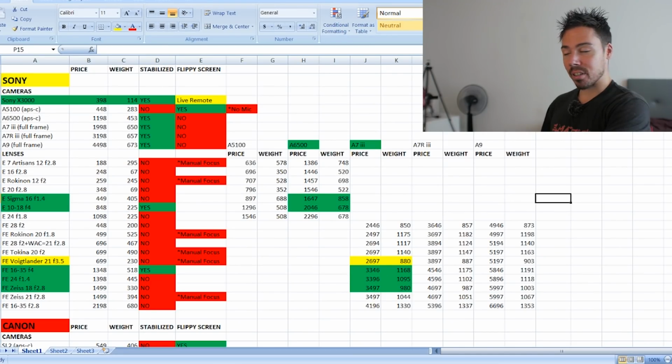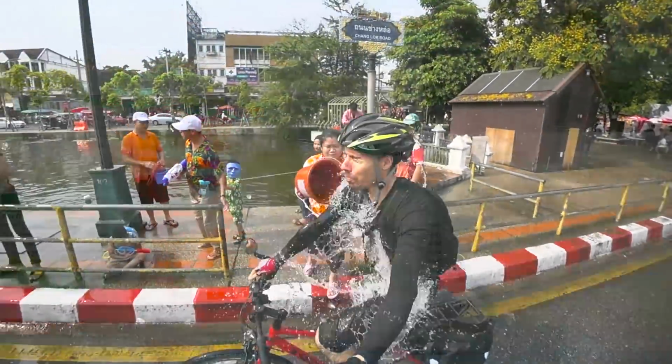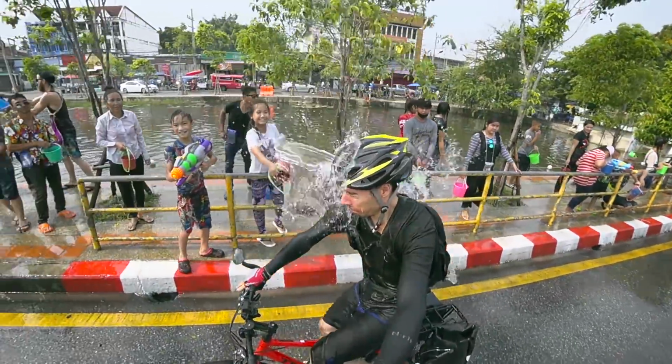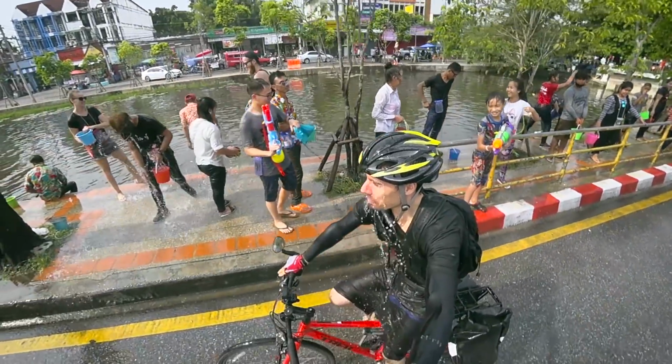So keep in mind, this is for video, this is for vlogging, filming yourself, filming the town. That's what this is for. YouTube creation mainly. And obviously the first winner, just right away. Don't even bother looking elsewhere. Get that Sony X3000. I mean, it's lightest, it has the most stable image. As long as your light's pretty good, it's gonna look the best, and it's the most convenient.